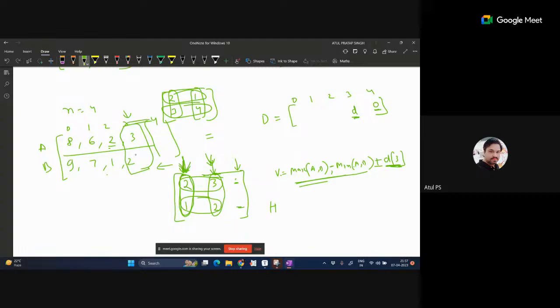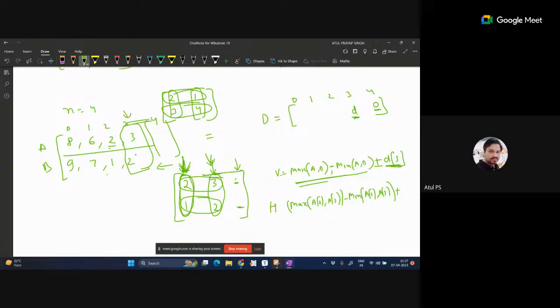So in that case we will simply calculate the max of A, for example, this is the second index, so A2 comma A3, and minus minimum of A2 comma A3. And this is the one. And what is the second tile?